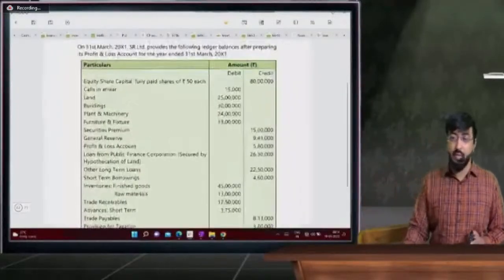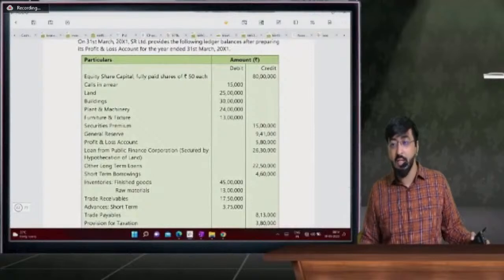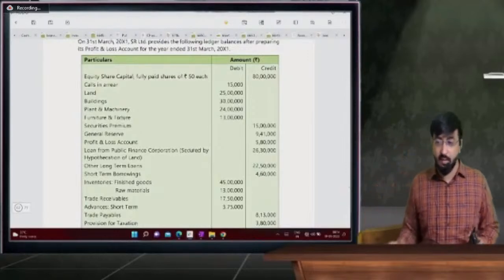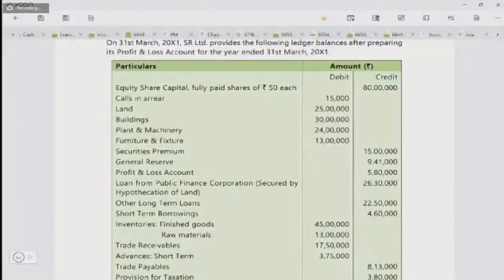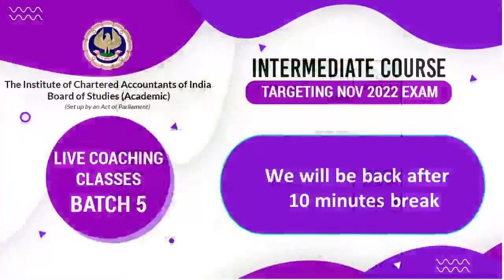After the break, we will take one more TYK question. But before that, we are going to start with branch accounting problems. So we will meet at 8:25. So Ramji, yes, take a break of 10 minutes. We will come back after the break. Yes, go ahead and take the break.